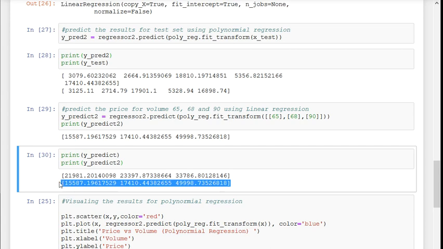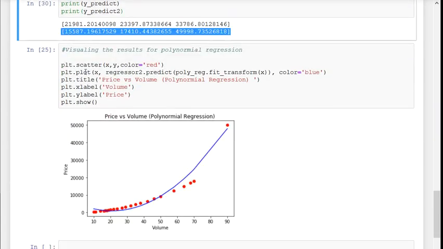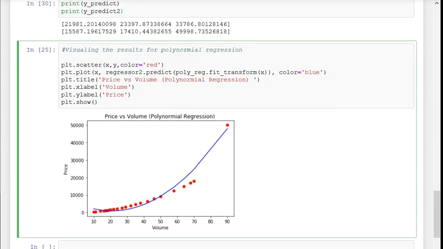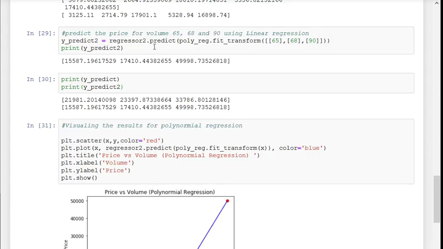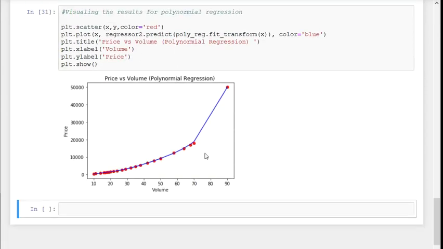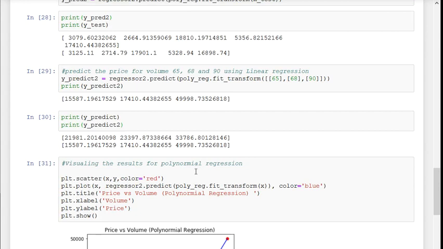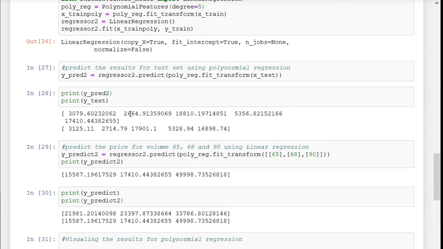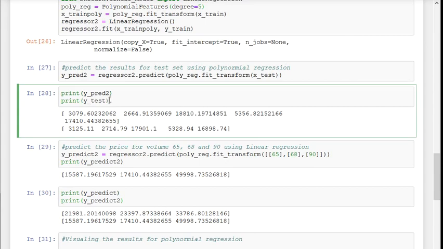This is the predicted Y given by the polynomial regression. So nampak macam ada beza sikit kan? So now let's run this graph. Okay, cantik fit. The graph fit very nicely. Even kalau kita tengok dekat sini pun, Y pred 2 and Y test, nampak value dia almost dekat.